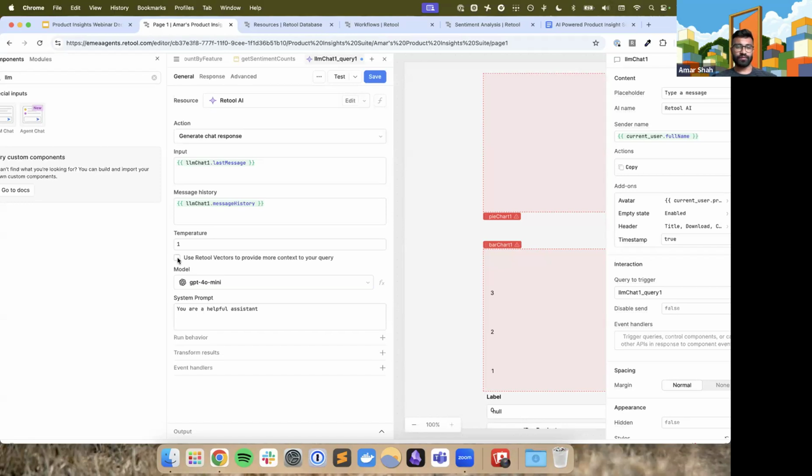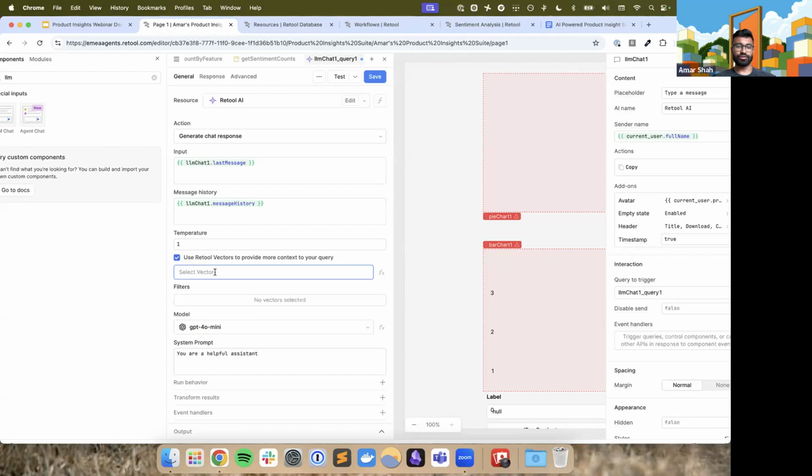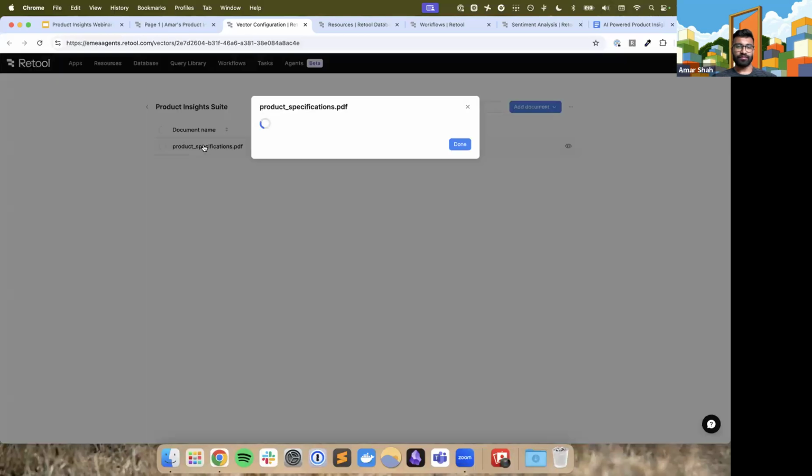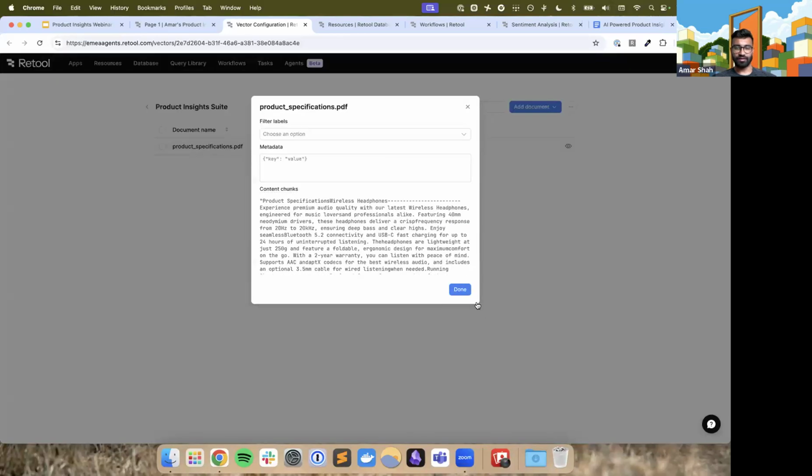For example, if I tick this, I can go ahead and choose any document or set of documents that I've uploaded. So a set of documents could be a vector. Here you're going to choose Product Insight Suite, but I'll quickly show you on this screen so you don't have to see what's actually contained in that data. What I've done is I took a PDF and uploaded the text of it to Retool Vectors.